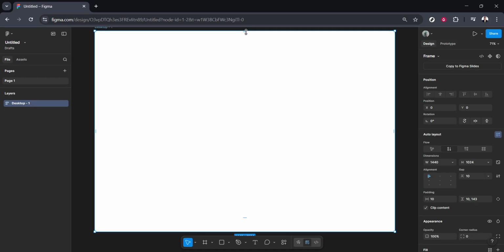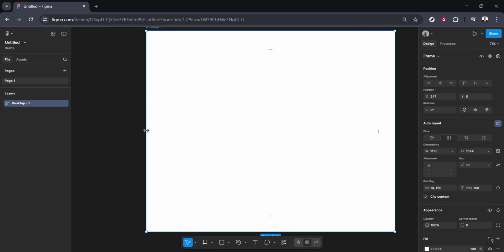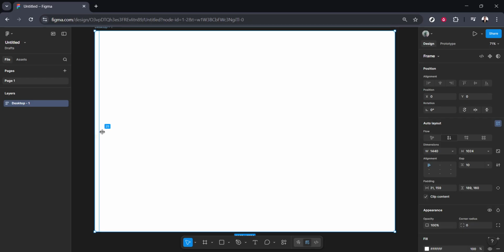A helpful tip for quicker adjustments is to click and drag the label of the input field itself, either left or right, to increase or decrease the value in real time and visually see the changes applied to your design. You can also use the up and down arrow keys on your keyboard after clicking into a field for precise incremental adjustments. Remember that horizontal padding adds space equally to both the left and right sides of your container, and vertical padding adds space equally to the top and bottom.